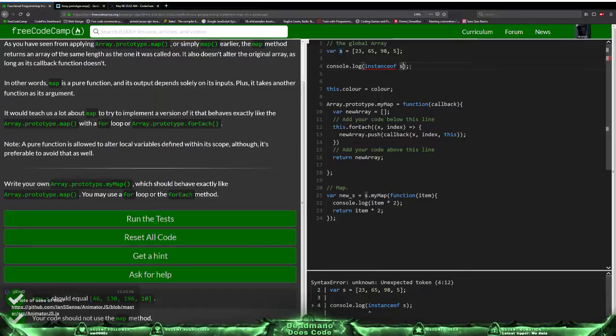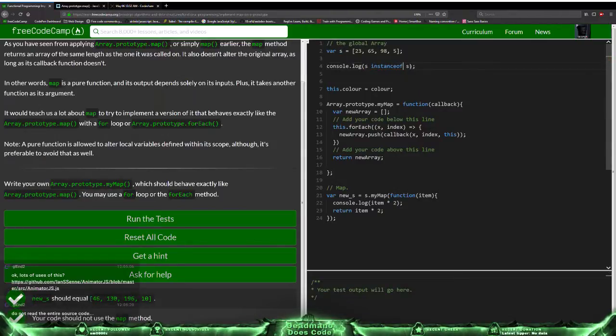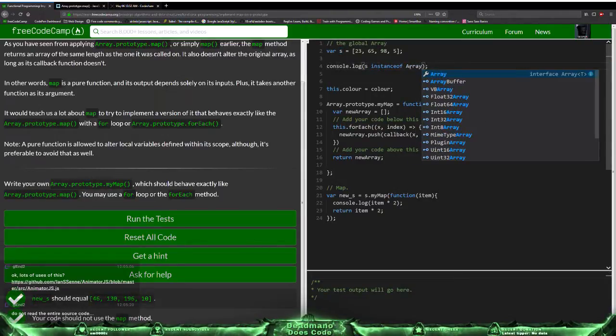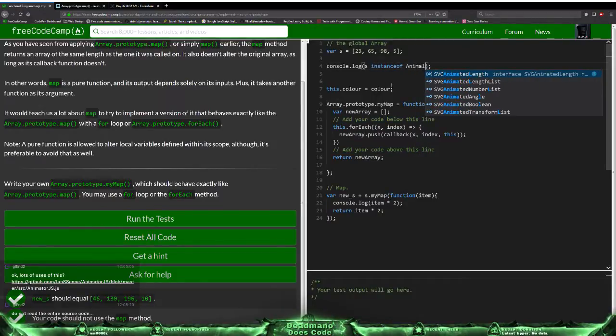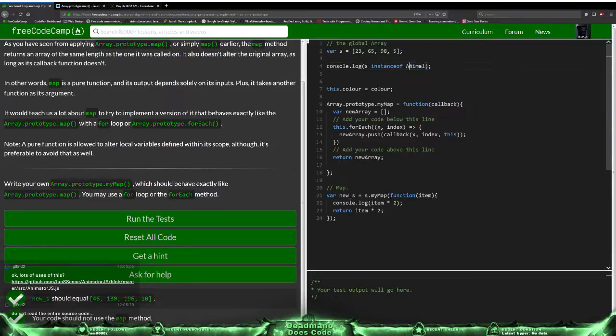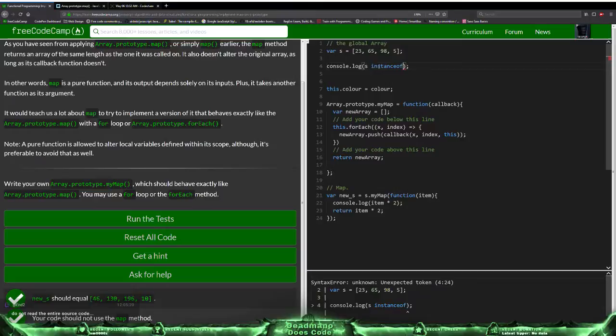Was it not instanceof? s, oh, I have to say instanceof. s instanceof Array. It returns true or false. Yeah, there you go. So it is an instance of Array, whereas is it an instance of Animal? We don't even get a false? That's weird.